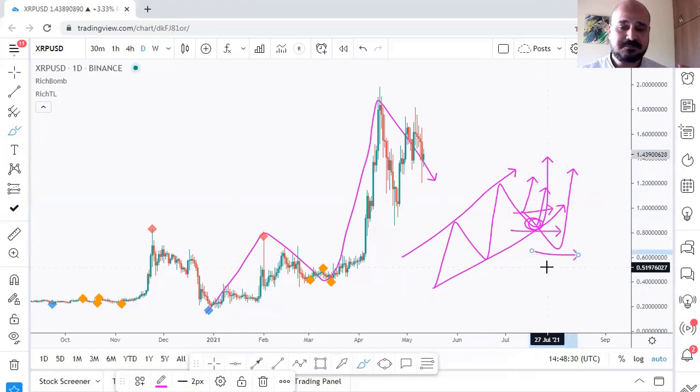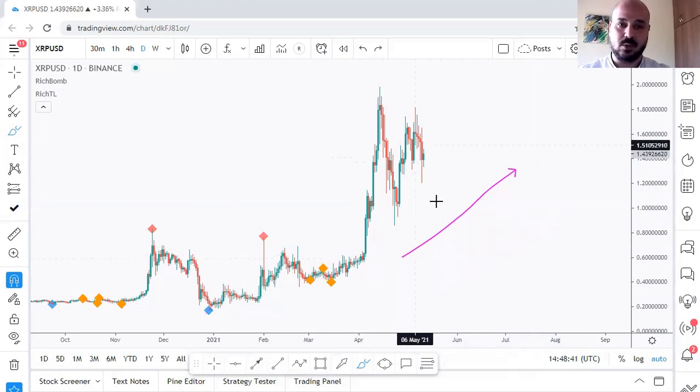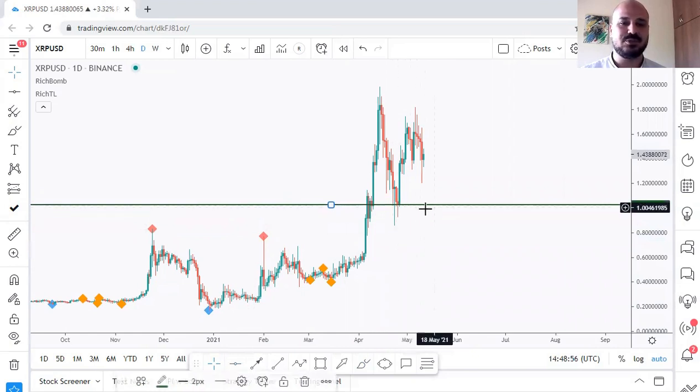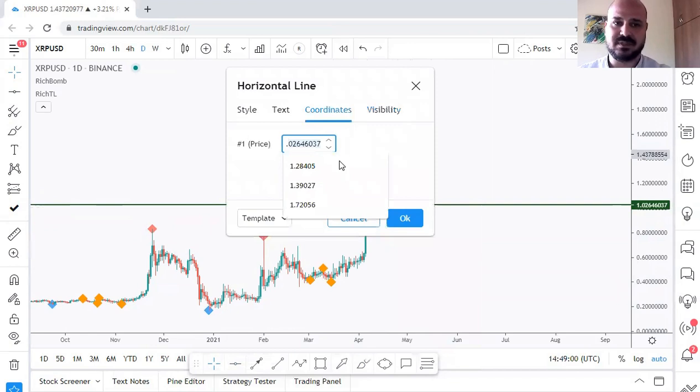We look for key rejection areas to put the odds in our favor, right? And only then we zoom into lower time frames and look for potential buy opportunities in this case, right? Because we are overall bullish. So first of all, we don't have typical support and resistance on XRP because we don't have enough data. That's why we go for what? For round numbers. And we can clearly see that we've got a very strong round number, which would be the round number 1, right? It's very, very clear and obvious.